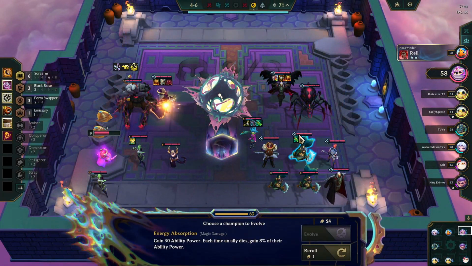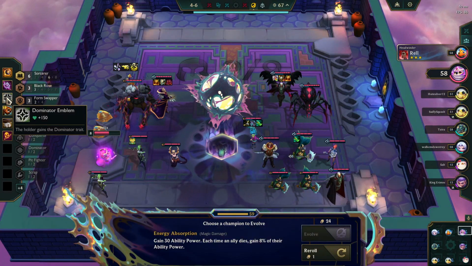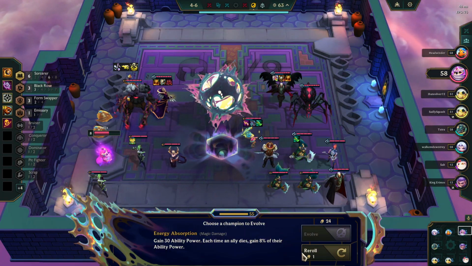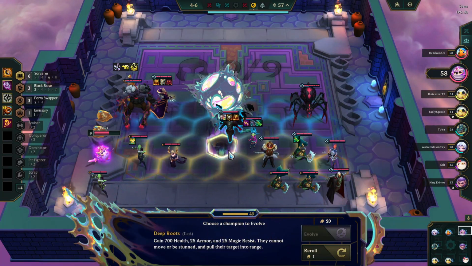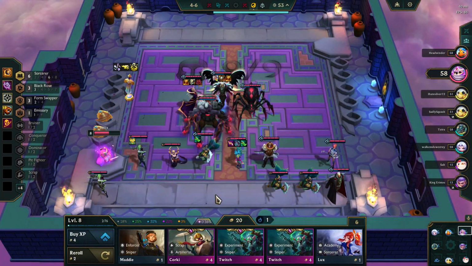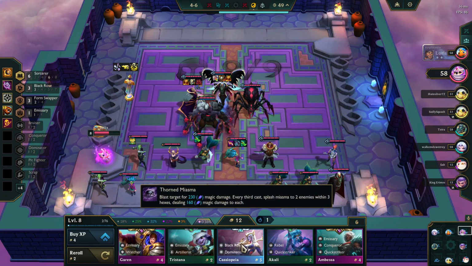All right, time for the anomaly round. The 30 AP, I don't need more ability power. Like, I already get a billion ability power. Oh, anyway, so there's the Gnasher's Tooth. Remember, I already get a billion AP from Sorcerer's Trade. I don't need more ability power. I'm actually really looking for something for Swain, and I see this. Deep Roots: gain 700 health, 25 armor, 25 magic resistance, and you pull enemy units towards you.